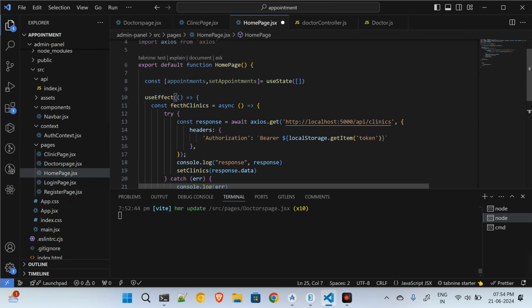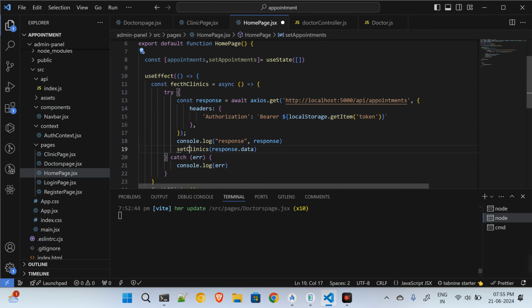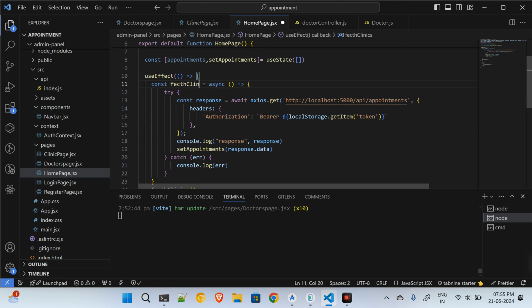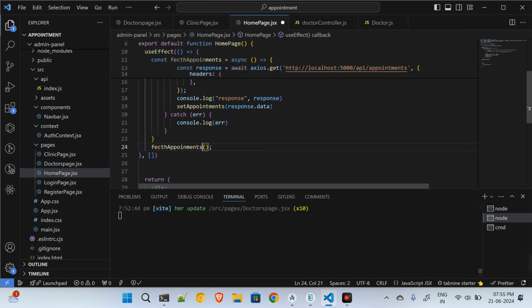And inside of this, I will get all my appointments, with the authorization token, and I will set all my appointments to this variable. If there is any error, I will just handle it. I'll say fetch appointments and call that function over here. Fetching the appointments is done.